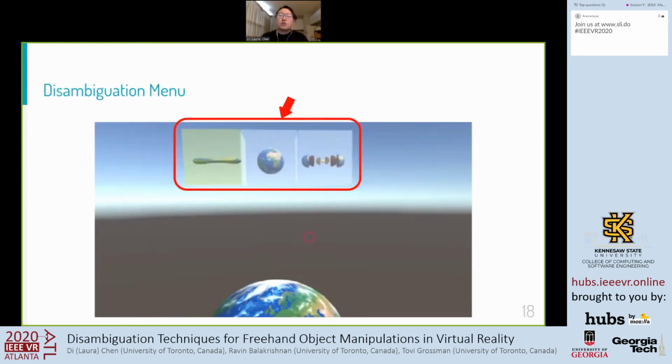And in order to show what options are available to the user in the disambiguation process, we use a disambiguation menu, which shows 3 preview cubes. When the user's interaction with the object is ambiguous, this pop-up menu would appear above and at a distance from the object so that the user can choose the operation that they actually intended.